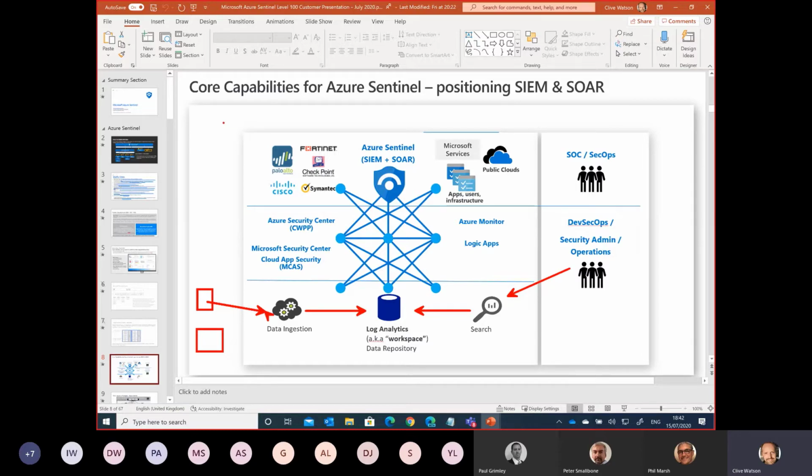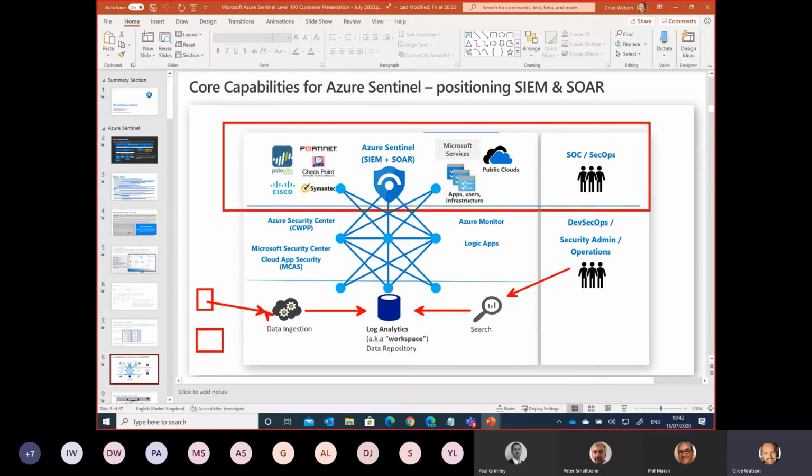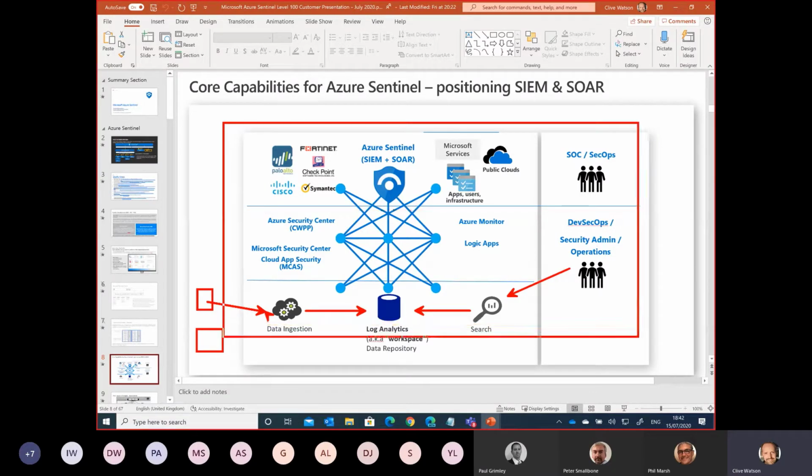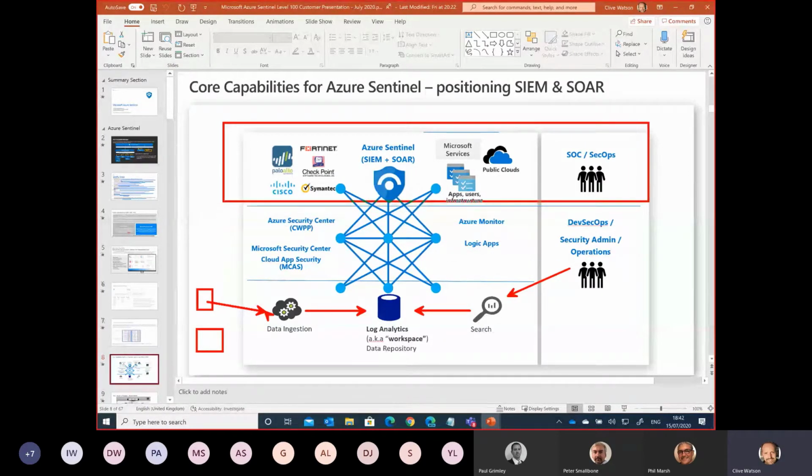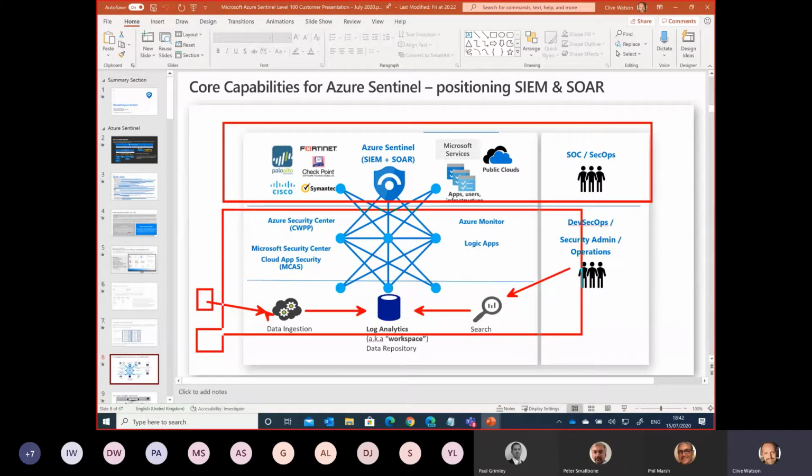Essentially, when you have a workspace, when Sentinel comes along over the top here, you just tell it which workspace to use, and it will see all that information. Some organisations like to keep their SOC, their operations team and their security operations team separate. So if you wish to design it this sort of way, you can do.